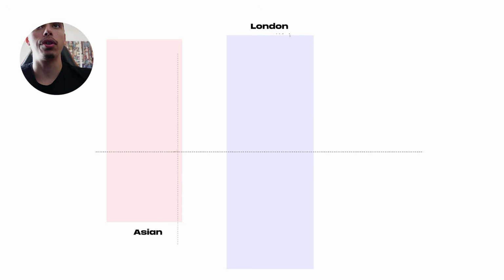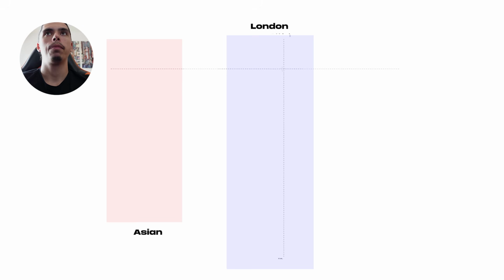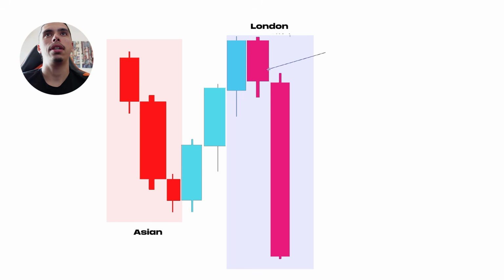The setup I'm looking for is extremely simple. I am looking for a bearish candle close on the 15 and 30 minute together. This candle right here is a 15 and 30 minute together closing bearish. I'm going to enter with breaking the low with my stop loss above the high. So that's all I want to see: the 30 and the 15 minute candle close bearish. That gives me a setup where I can enter breaking the low.